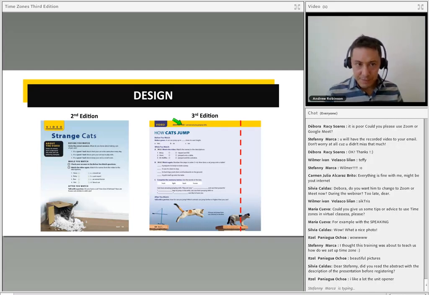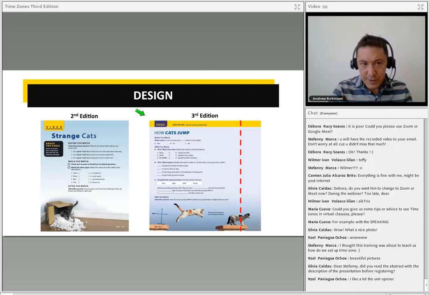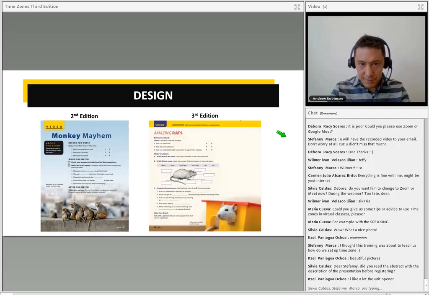So, for example, this design of the video page in the second edition, it always felt a little bit squashed to me. We only have one page, we don't have much space, we've got limited activity types that will fit within that space. But in the third edition, we've added this extra bit of space, which is only about one third of a page, but it gives us just more flexibility to open up this page a lot, to add one activity, and, more importantly, to add a greater variety of activities. So that's given us a lot of additional opportunity. Like, this is a brand new activity type for this unit, for this edition.